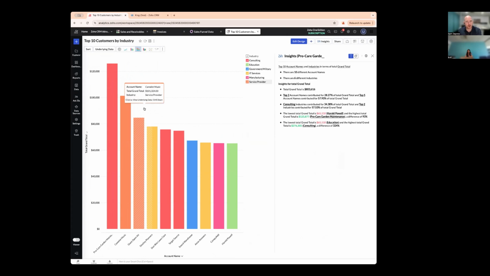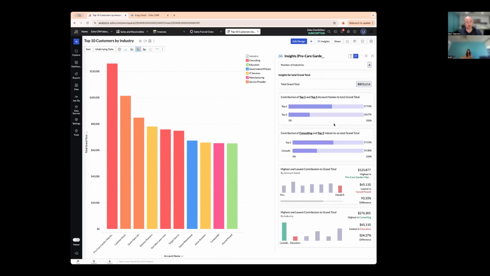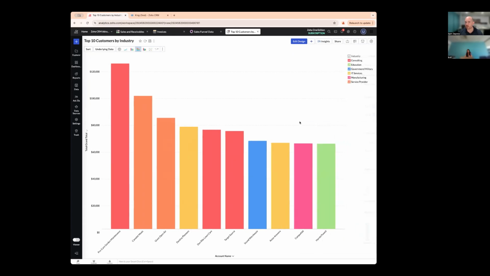And this is using the Zoho AI entity Zia, which is a generative AI engine that spreads across the entire Zoho platform. And it's giving me a narrative describing the data point that I'm looking at. And I can have a look at this as text. I can even break this down further graphically. I did no work here. This is all generated by the AI engine, really explaining that particular data point in great detail. So that's using Ask Zia on a specific data point, which is a pretty powerful feature. We'll definitely touch a little bit more on Zia as we progress.